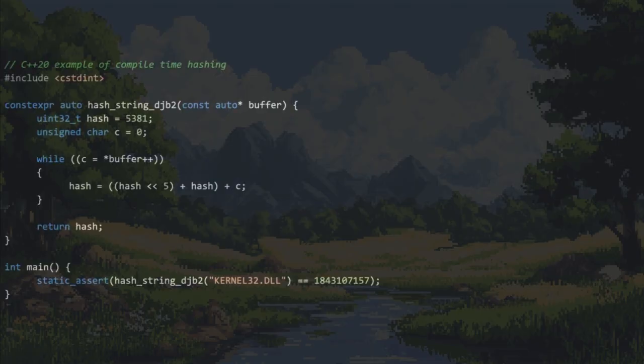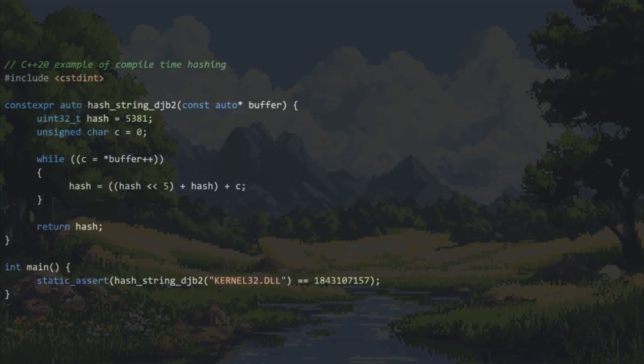So a very simple way, a nice feature of C++, is compile time evaluation. So we can hash strings at compile time, and the main benefit of this is if we want to change the hashing algorithm or the main prime hashing number, so 5381 in this example, we can do it pretty easily by just changing the hash string DGB2 to point to a different hashing algorithm.